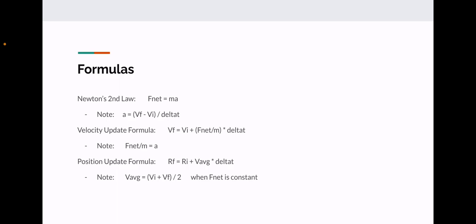According to Newton's second law, F net is equal to mass times acceleration. Acceleration can also be described as v final minus v initial over delta t. In a situation where velocity doesn't change, v final minus v initial would result in zero. This makes the whole right side of the equation zero, so therefore F net is equal to zero.